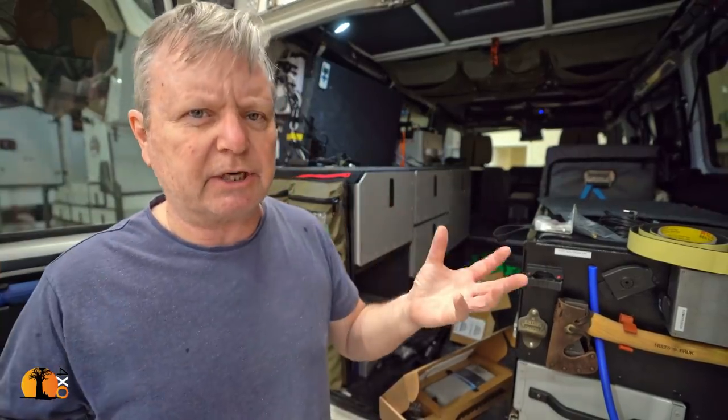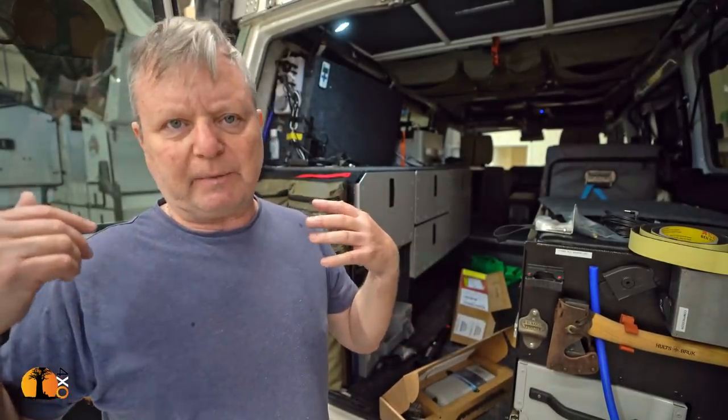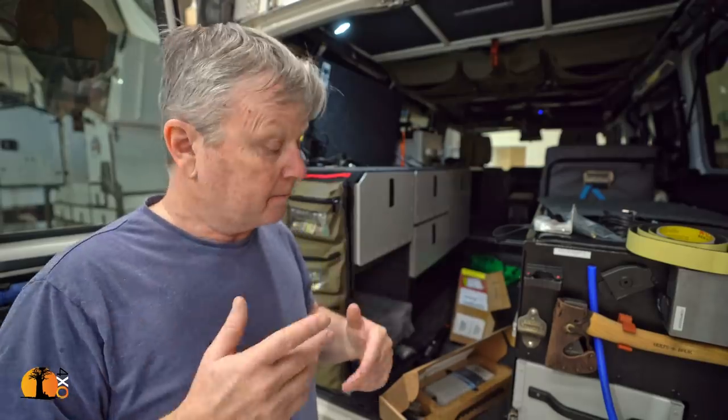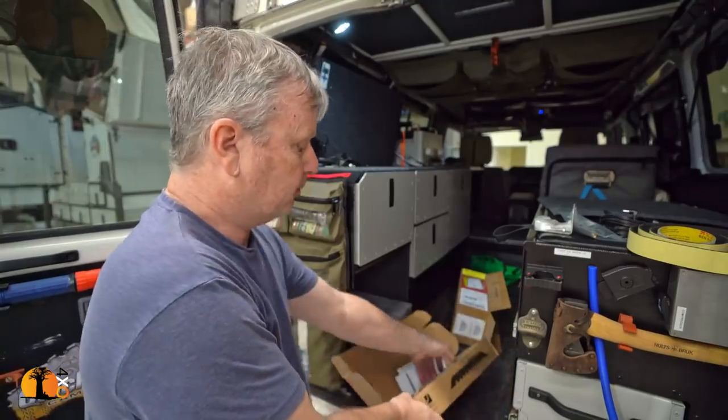Okay, you do need some signal. You need to be in an area. So it's not as if it's a magic device that's going to be able to give you mobile phone reception when you're out of range. But when you're in range, even on the edges, or even on the periphery, you will get a boosted signal. That's the promise anyway.